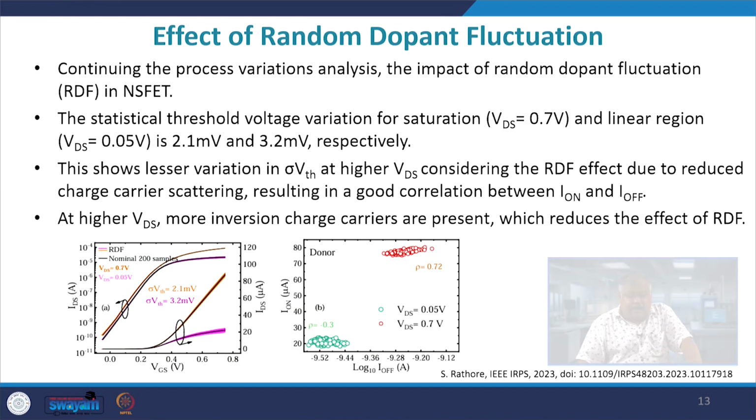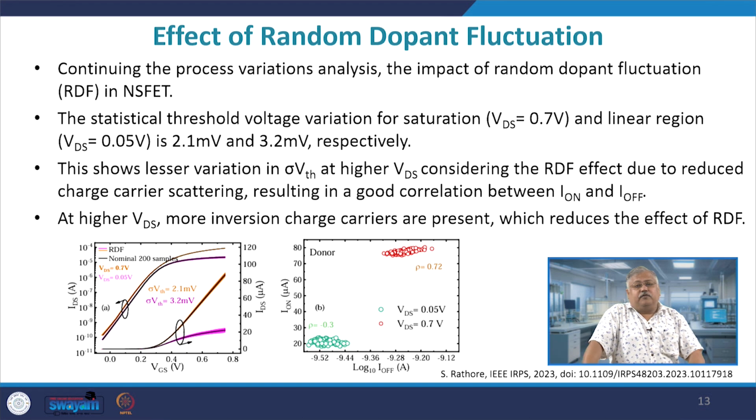Now, let us come to the random dopant fluctuation. All of you are aware that even if you follow Dennard's scaling law in a much better manner, you will see that the problem of RDF, the random dopant fluctuation, still remains there. And so, even adding one dopant species there will be heavy fluctuations.